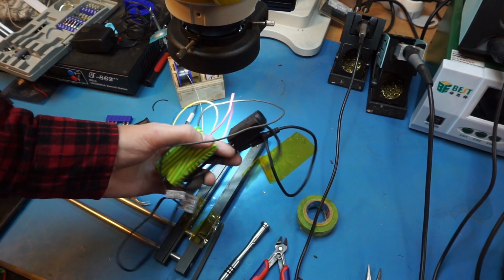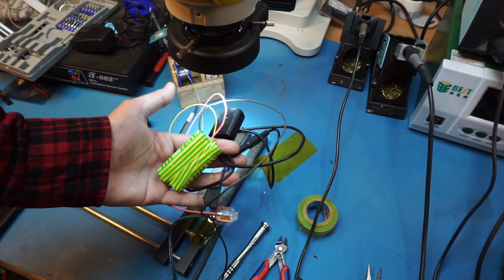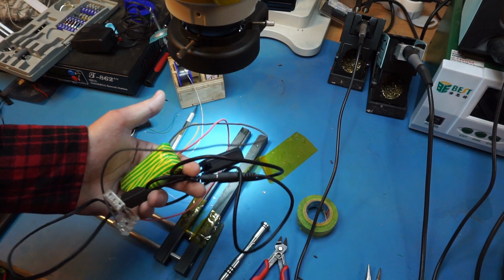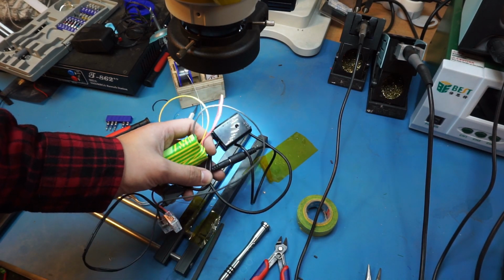But all right, so we've got a winner. But then there's still the mystery of what the hell's up with all that circuitry in there. So we'll try to figure that out after that.